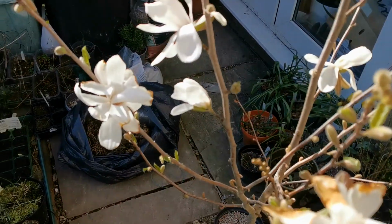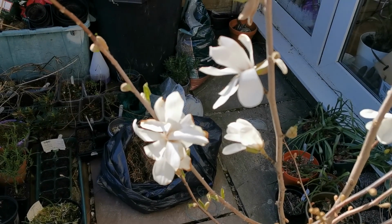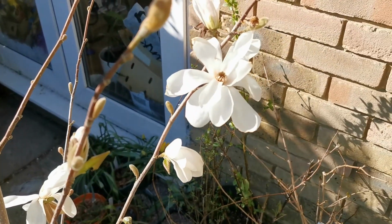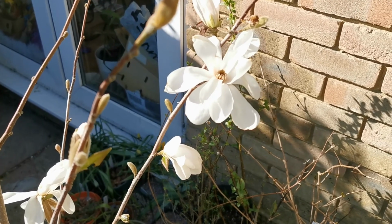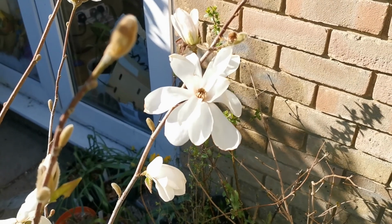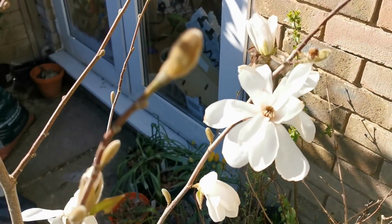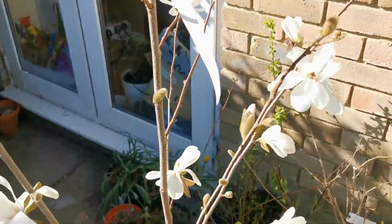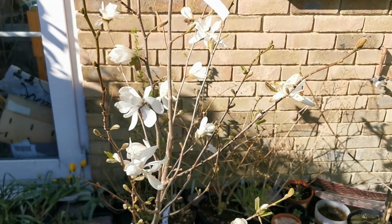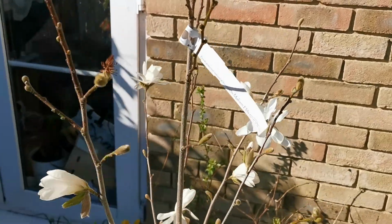And as I was saying, this hybrid can grow as a very large shrub. It can become up to 6 meters tall, even if it's very slow growing. The size really is in between Magnolia stellata, that is quite a short species, usually 2-3 meters tall, and Magnolia kobus, that can reach over 8-9 meters tall. However, considering that I have a small garden, I'm definitely not having it as a tree. I will keep it pruned to a maximum height of probably 2.5 meters, 3 meters at the most.